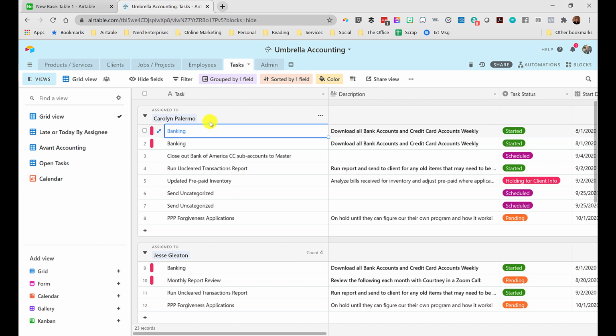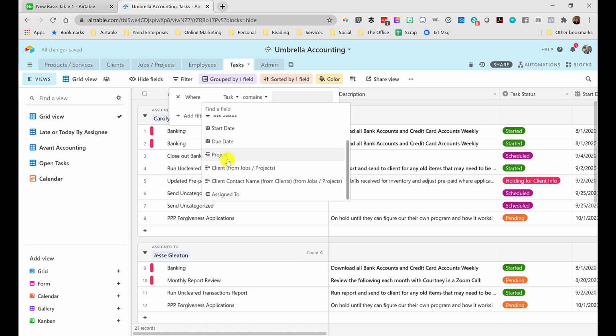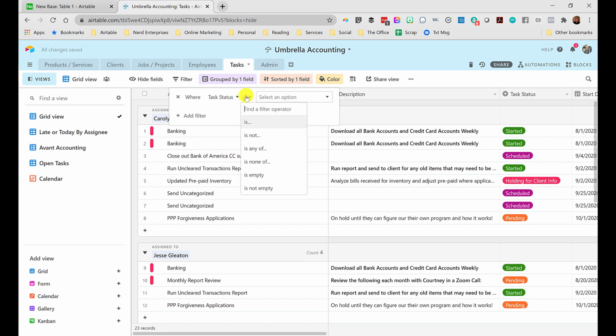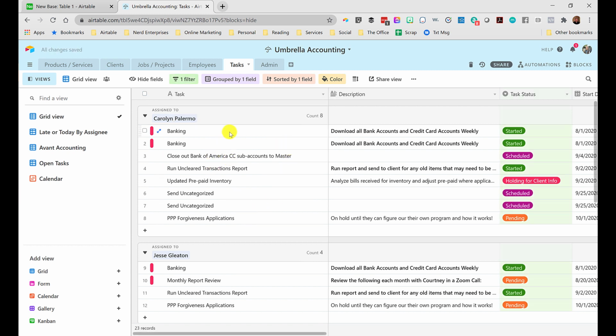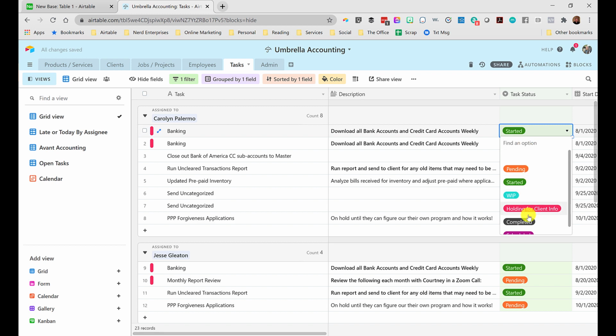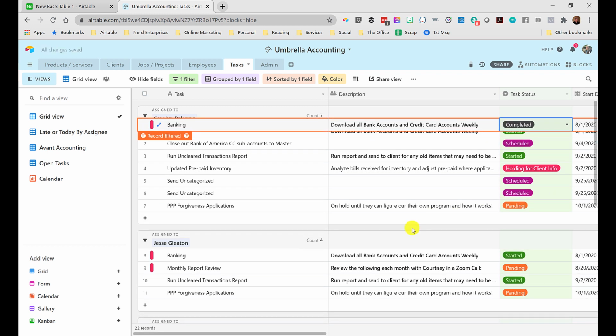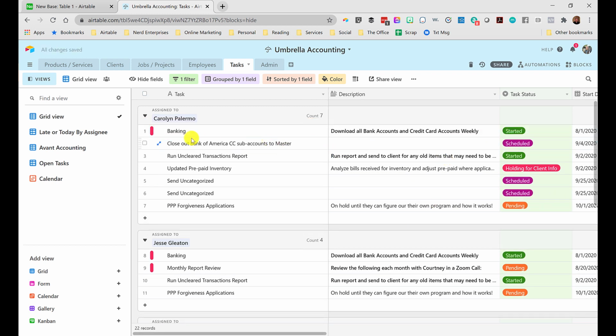If I only want to see what's incomplete, right? Notice I have the task status here, so I can add a filter to this where the task status is not completed. So if I go in here and say, oh, this actually got done, I change it to completed. I have to click off of it, but then notice it goes away. It's no longer showing in this view.